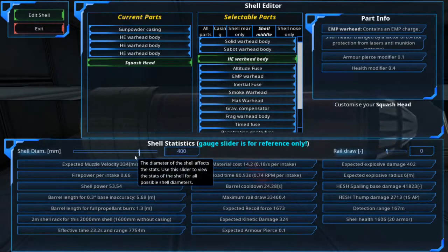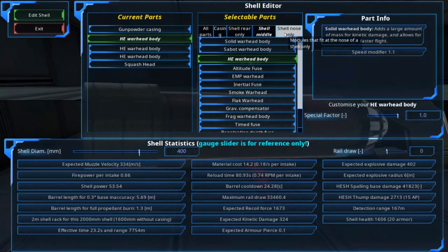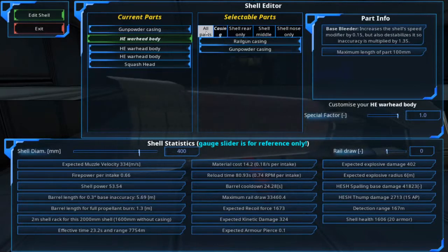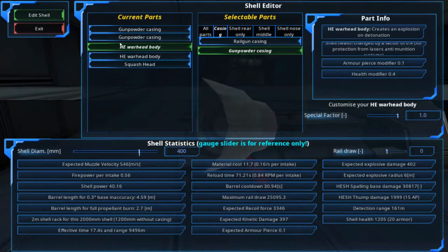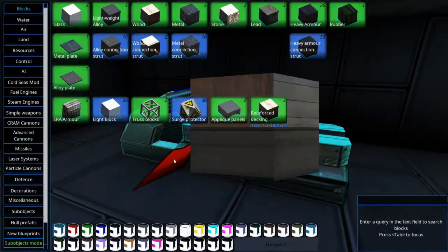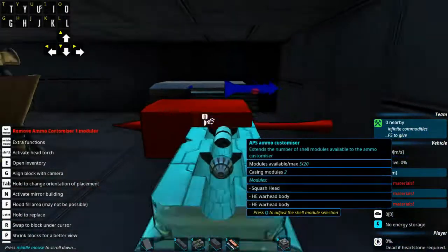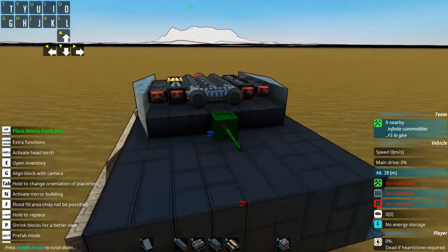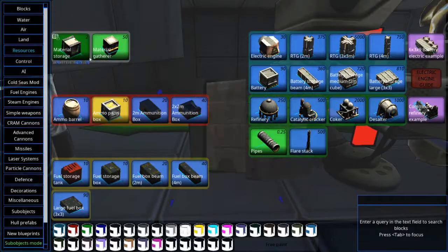I try to get this number as close as I can to like 400 meters a second if I can, but we're just doing this for teaching purposes, so I'm going to try not to get too crazy with it, although I'm thinking, yeah, I think I might be able to live with that. Anyway, so that'll be our shell, and of course we're going to need a little bit of ammo to load this. And I probably can't load because I need to add some materials. That's fine.